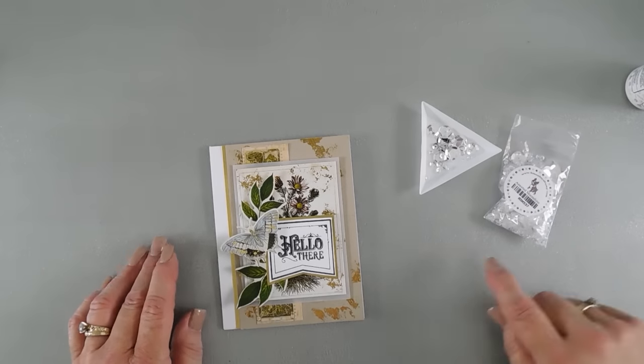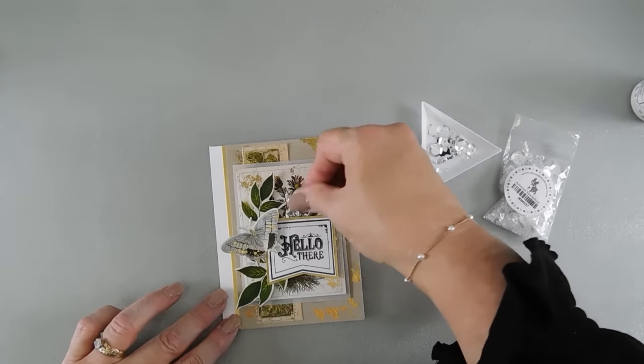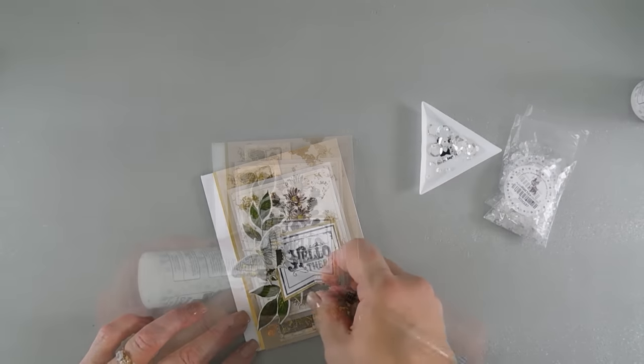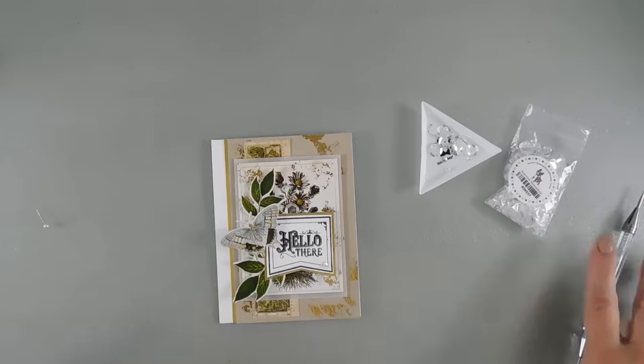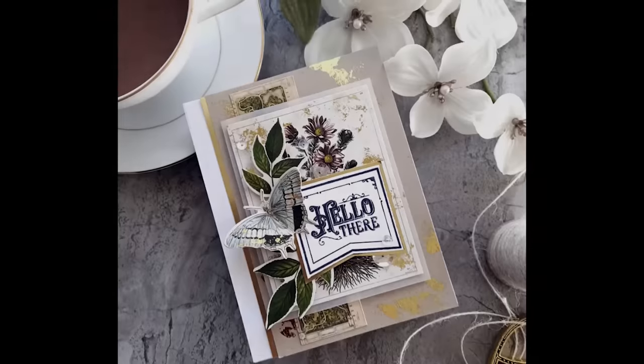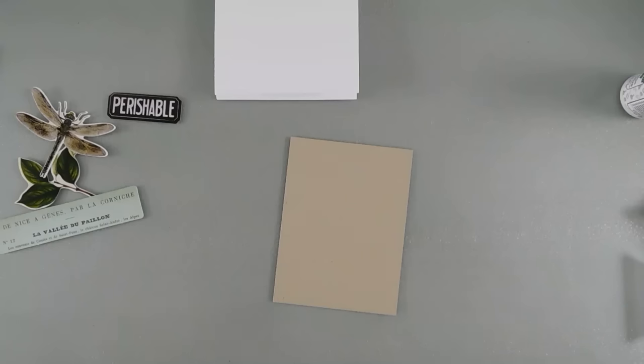I do have some Simon Says Stamp Assorted Moonshine Sequins, and I'm going to add a few of these. And we'll tuck our last one underneath our sentiment. And that is our first card.